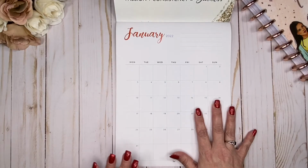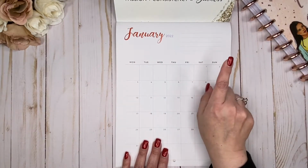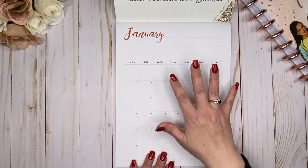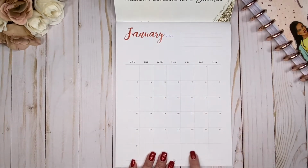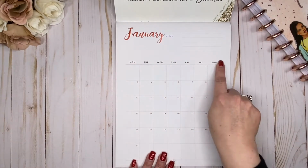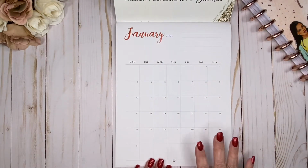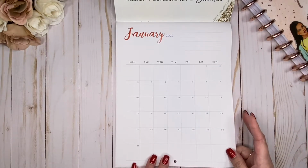Now, this particular wall calendar starts Monday through Sunday. Want to make sure that you see that. I know that there are a lot of people out there that really like that idea of their month at a glance starting on Mondays because the weeklies start on Mondays. So if you are that person, then this will be perfect for you because then the monthly will coincide with your weekly.